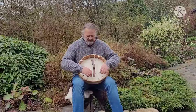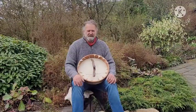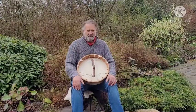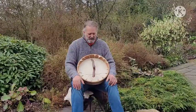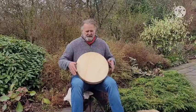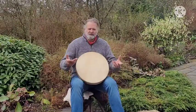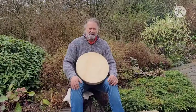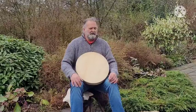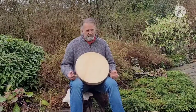The drum has been laced with artificial sinew, which is much better at resisting the effects of moisture than, say, if it was laced with skin, which absorbs moisture as well as the drum head absorbing the moisture. And I mention this because with a shamanic drum, you've got to sort of tune your drum before you play, because they are susceptible to the effects of humidity, moisture, temperature.